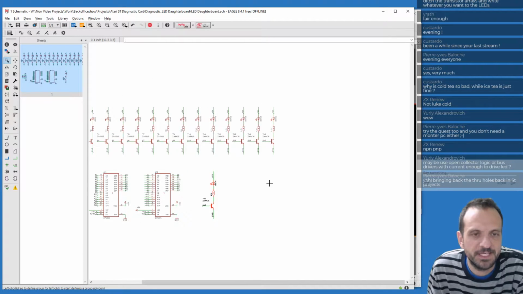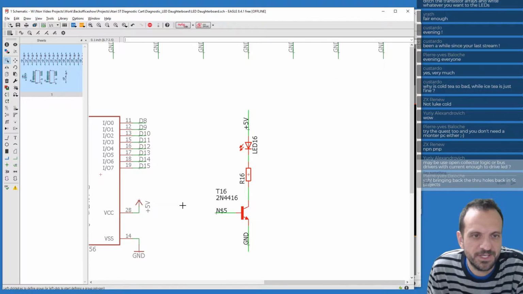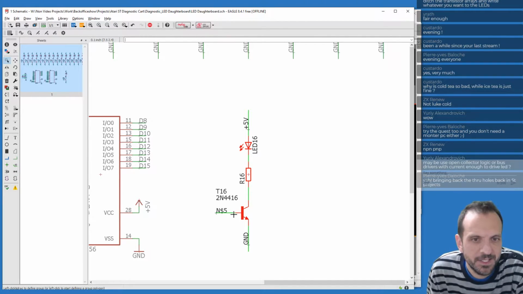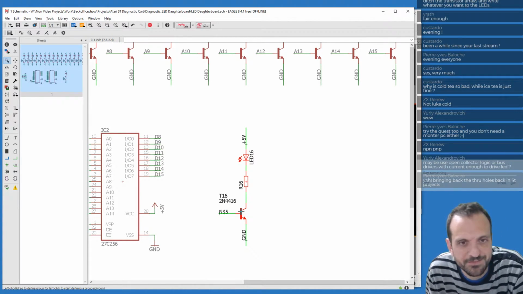Effectively, if you hook up the base of the transistor straight to the bus logic, how many volts are you going to be trying to hit that base with? And how much current are you going to try to draw through that? You'll be putting 5 volts. How much do you need on a base of a transistor normally to activate it? Is it 0.6 to 0.8 of a volt?